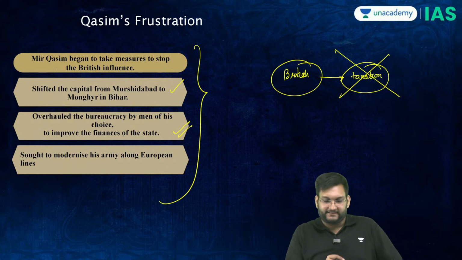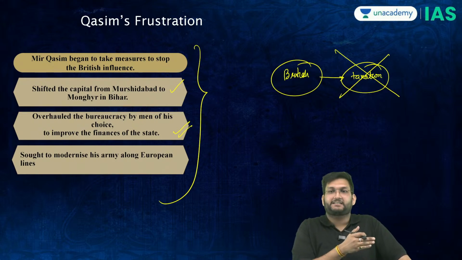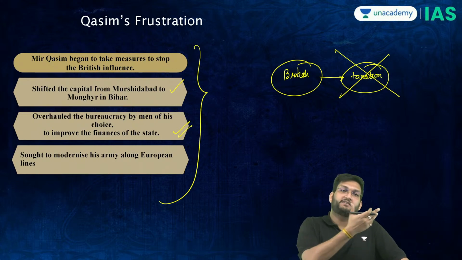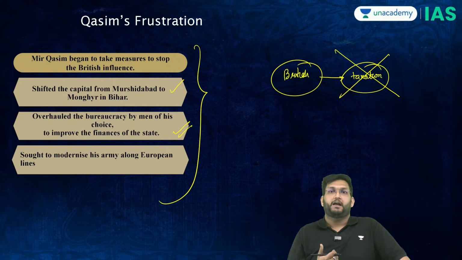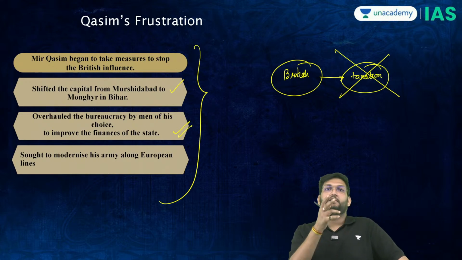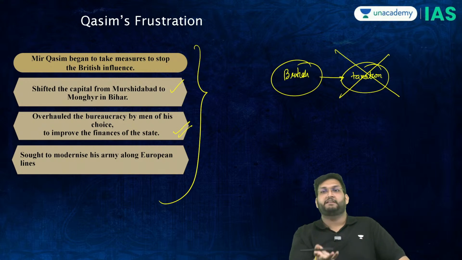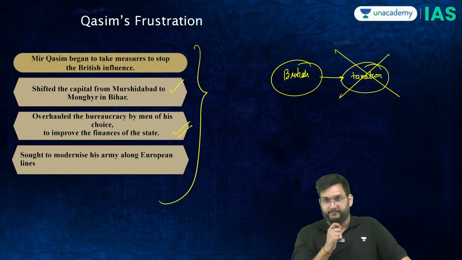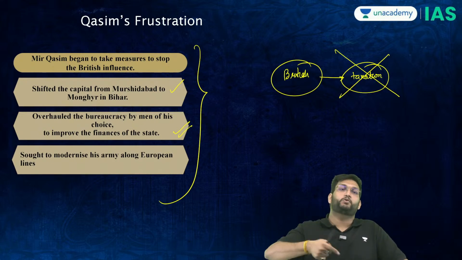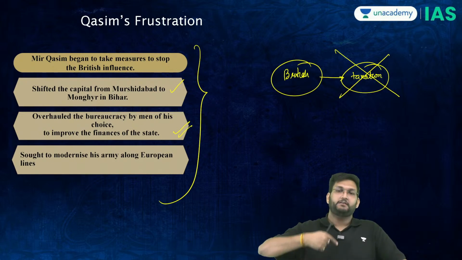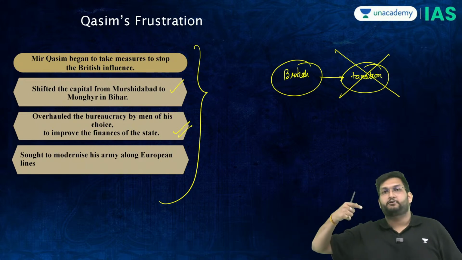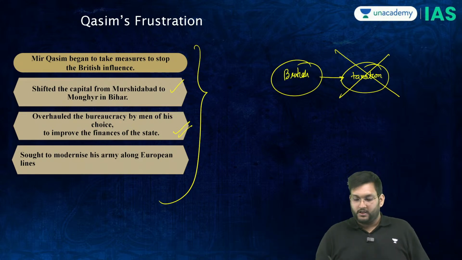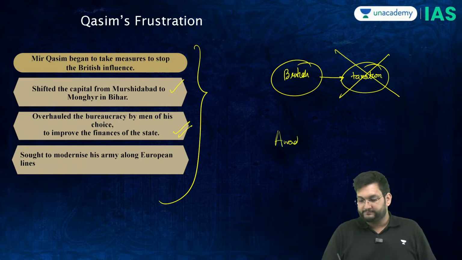And this is where the British will feel that first Jafar betrayed them, and now Mir Qasim is also acting. So what they will do is remove Mir Qasim and bring back Mir Jafar. But now Qasim was trying to resist the British. And now Qasim will start to run. He will start to run, and first he will try to fight in Bengal. He will not be able to. So Qasim will go to Awadh.